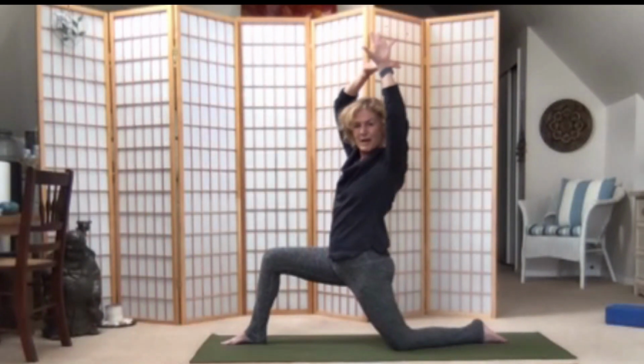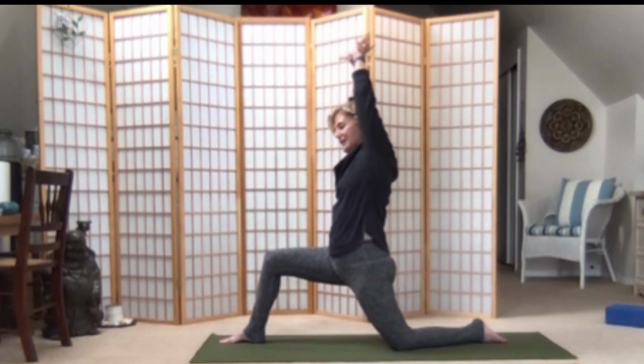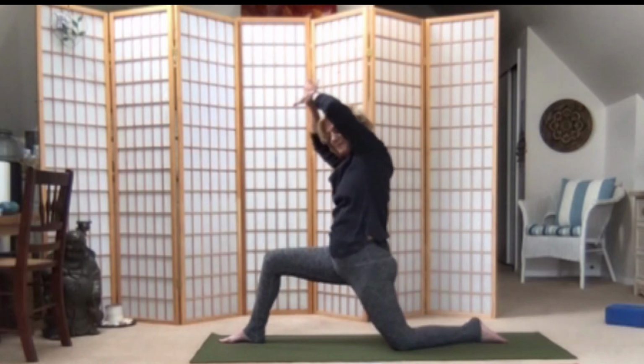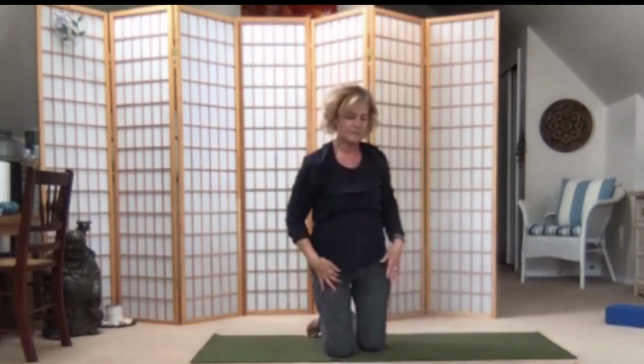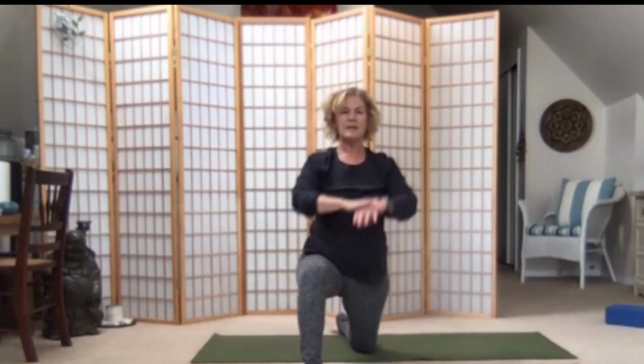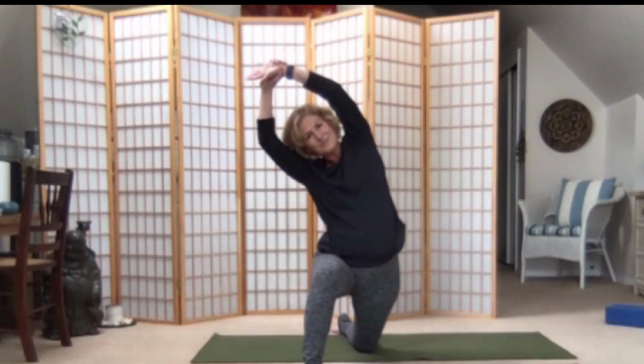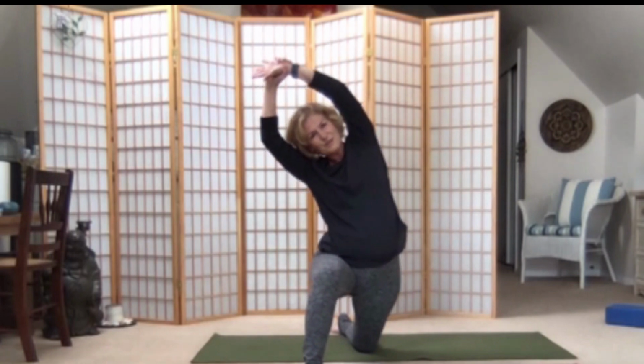Now my right thumb and index are going to wrap around the left wrist, reach up, and now lean over to your right, so side stretch. So it's going to be the opposite of arm, right? So I'm stretching the opposite arm of the bent knee. Take 3 more breaths.